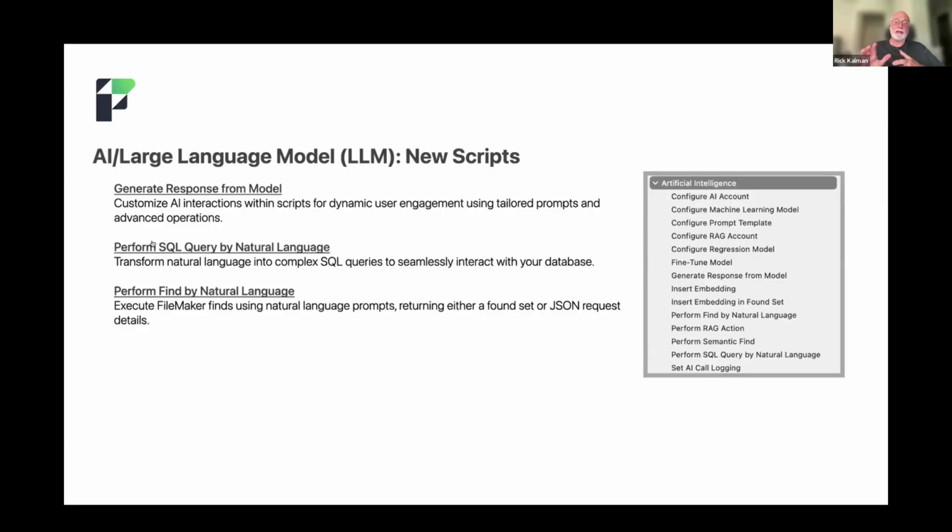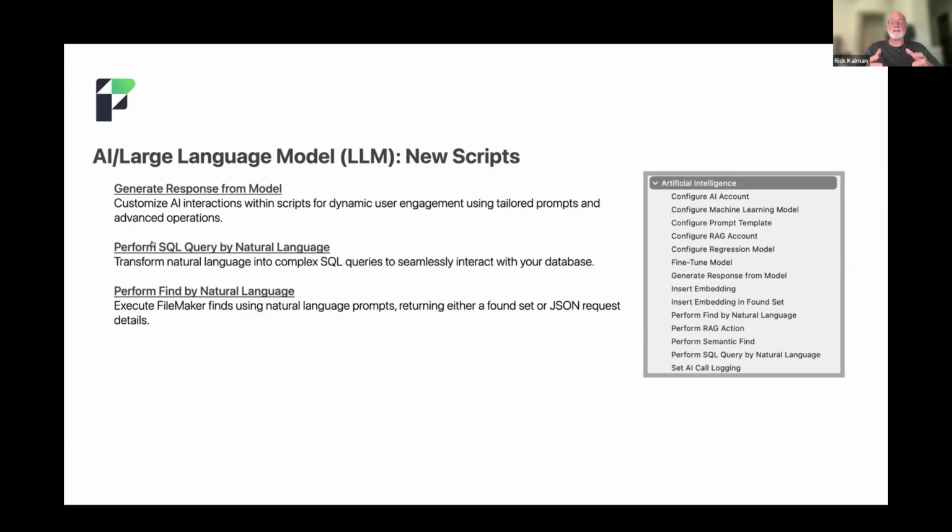I start with, and of course on the right there in the script workspace, there is a category of artificial intelligence, and you will have noticed, if you've been paying attention, that in FileMaker 2025 that list grew quite a bit. Everything I'm going to talk about will be represented in that list. But I start with these three because we have put a lot of powerful capability into leveraging LLMs with your FileMaker databases.